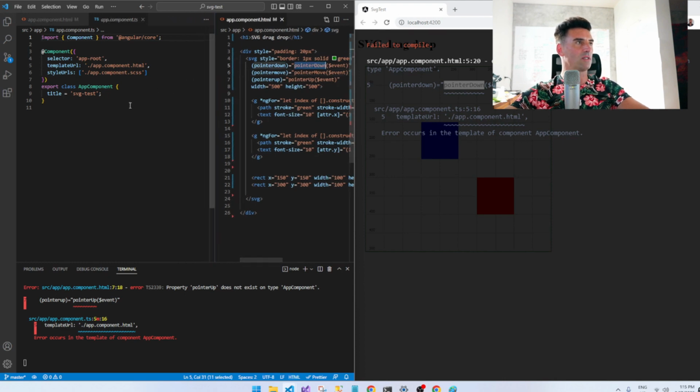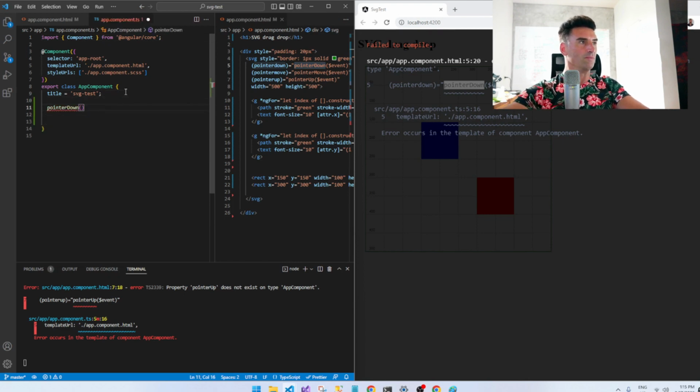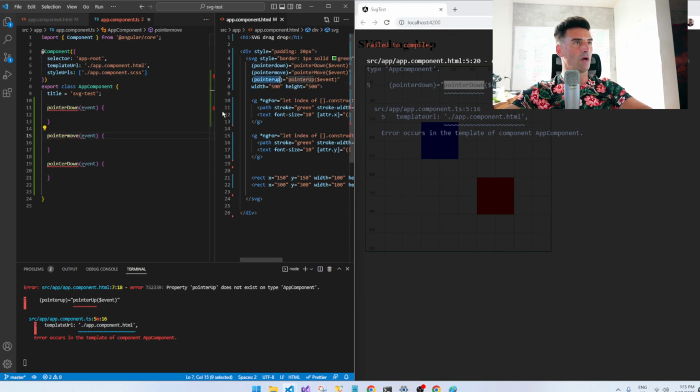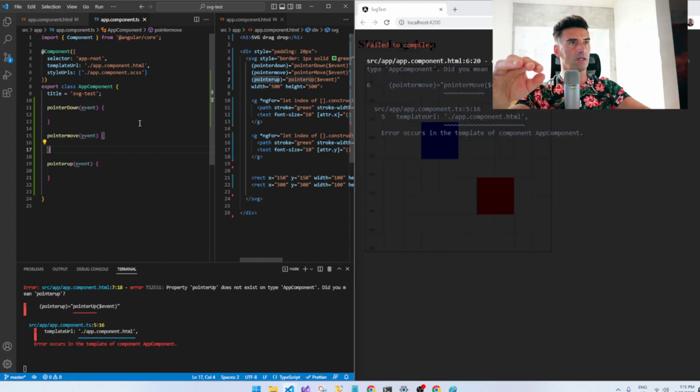So we've got three events we need to implement. Let's do the first one, pointerDown, and it should take an event parameter. Then, being lazy, pointerMove, which also takes an event, and pointerUp, which takes an event, and that should appease the gods of Angular and let us compile.